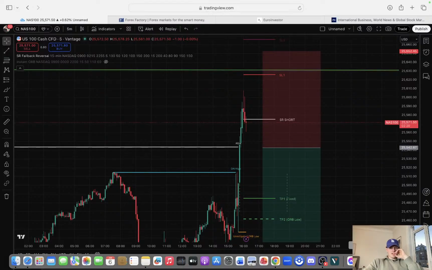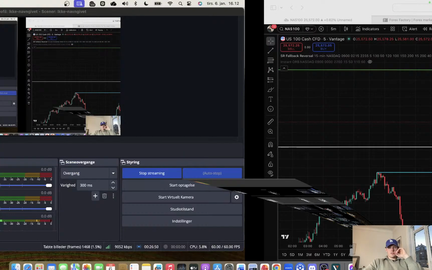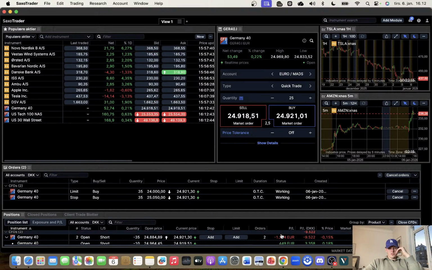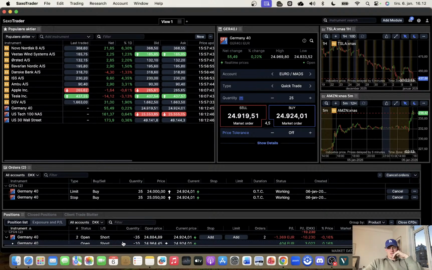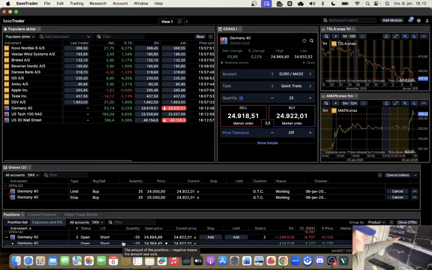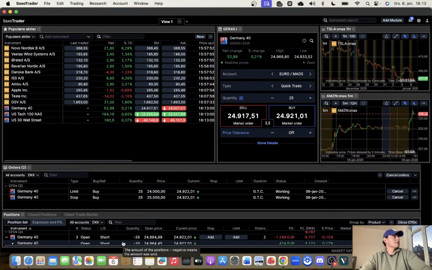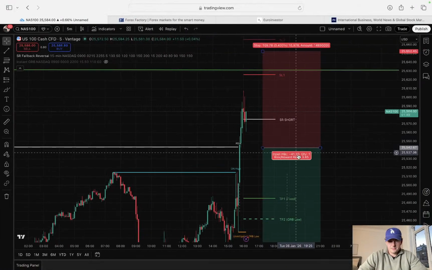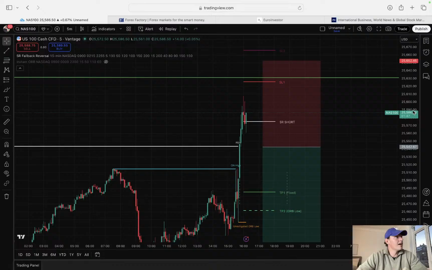For you that keep asking if I closed my short, no guys, I'm still short. Still short on this DAX, but it's a small position. But then I have my other live account where I'm also short. I mean, I could show it to you if you want to see it. So as you can see, I'm currently short about 60 contracts. Something like that. Let's see here. It's not doing anything at all.